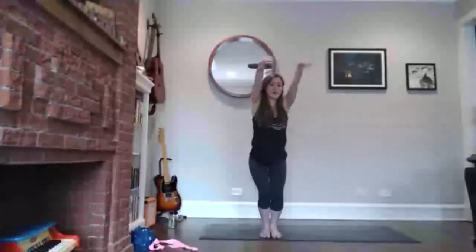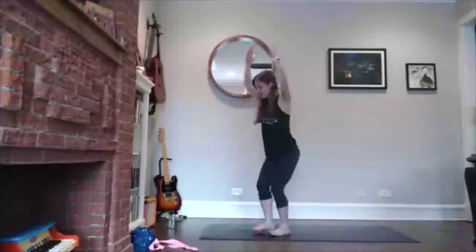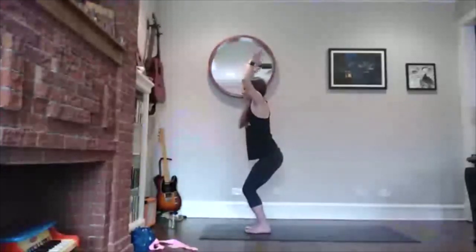Inhale, left forward. Both hands overhead. Sink deep, deep, deep into your chair. Soften the tops of your shoulders. Big inhale. Exhale, fold.